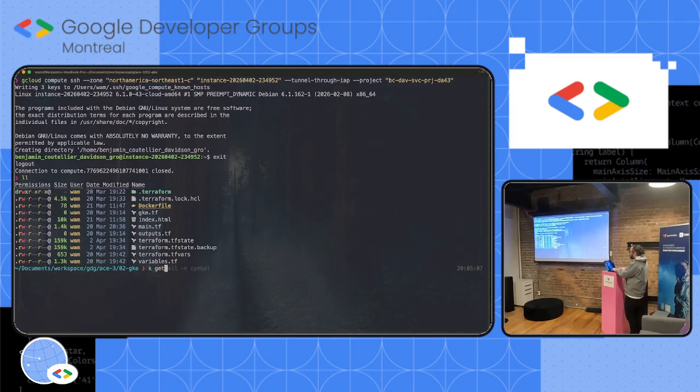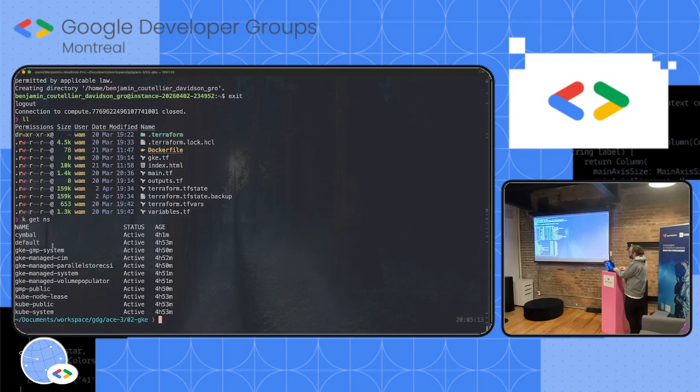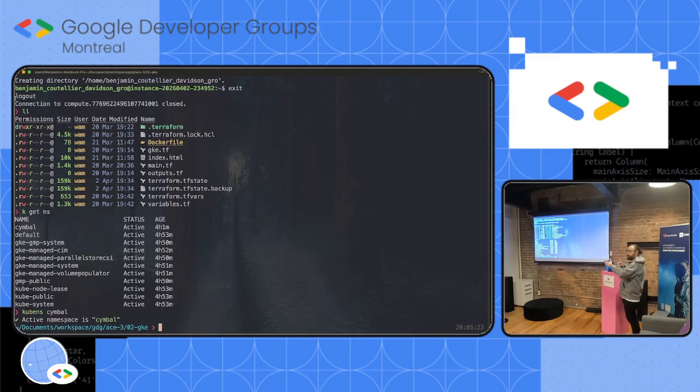So I am inside the Kubernetes cluster. I have already deployed my namespace symbol. I'm gonna do a command pretty much like the gcloud config set project. I'm defining my active namespace as symbol.